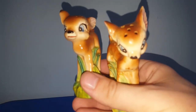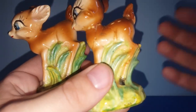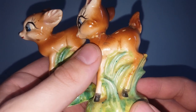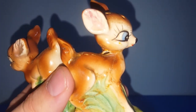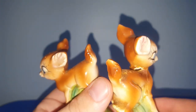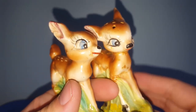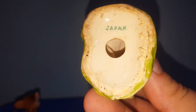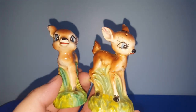Then I saw these really adorable salt and pepper shakers of deer. I didn't see the damage until I got up to the register. There was no price on them, so I asked the lady how much, and then I said I don't think I want them because it's damaged. She said she'd just put them out and hadn't noticed. I felt kind of bad and asked the price again, and she said if I really wanted them I could just take them because she was going to throw them out otherwise. So I have a set of deer salt and pepper shakers — this one has a hole on the back. It does look like Bambi. They have Japan marked on them, but no Walt Disney Productions stamp, so they could be a faux version of Bambi. They're still cute nonetheless.